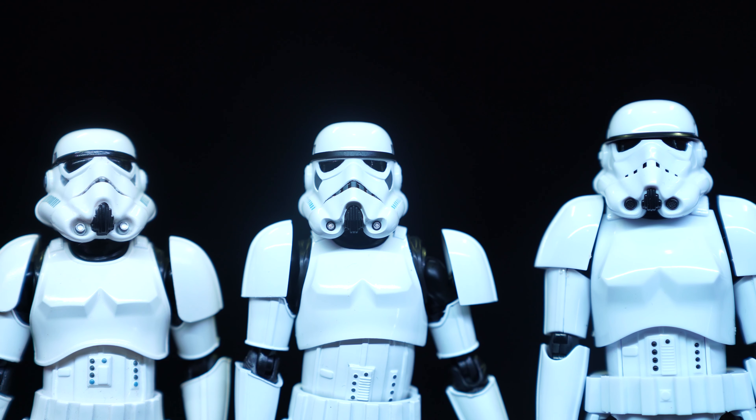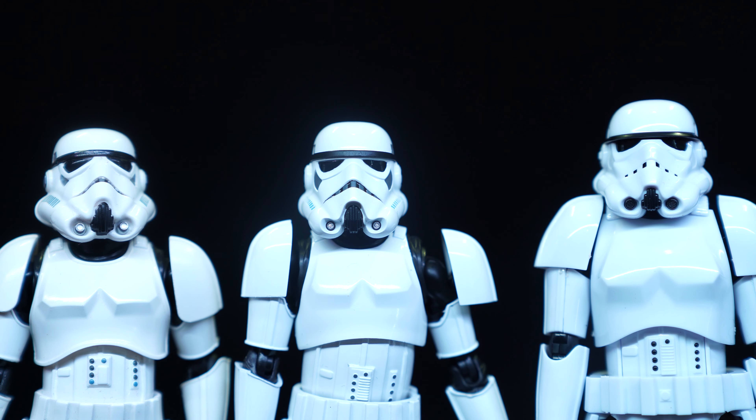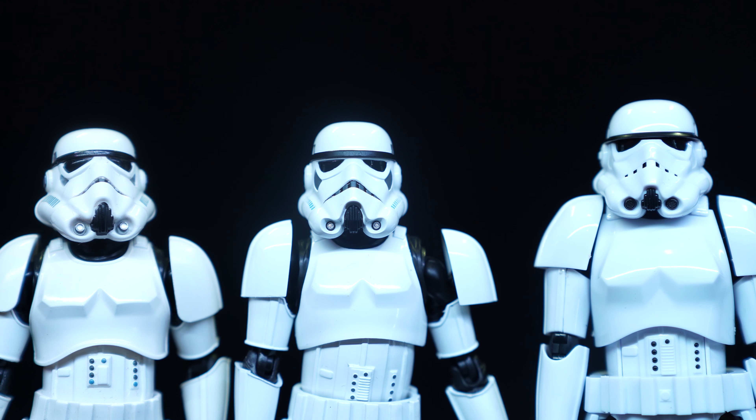Down at the jaw of the helmet, those little two round circle things — the detailing in the two little pipe things is much sharper on the new one than the old one. The old one is just a bit of silver, whereas on the new one you can actually see little lines molded into it — I guess that's where they breathe or where their voice comes out. The Model Kit does have the detail, but of course you have to paint it yourself, so depending on how good your paint is, the details are there. But on the new figure it's already painted and you can already see the details, whereas the old one is just a bit bleh. Also, the little tubes on the old helmet extrude much more — the new helmet is much flatter in comparison.